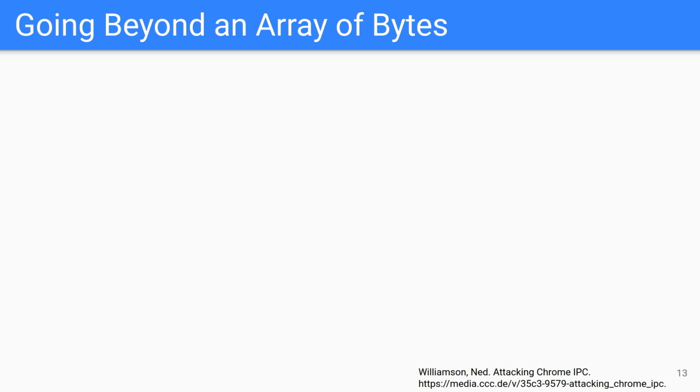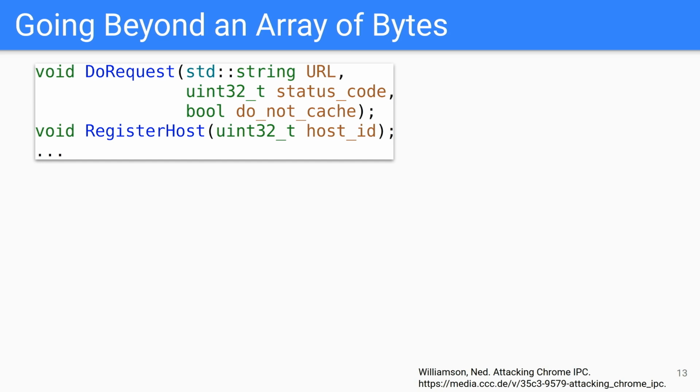The last way I'm going to cover that structured fuzzing can help you fuzz where you think bugs are is that structured fuzzing can actually make it easier to fuzz code that doesn't just accept an array of bytes. A good example of this that I want to use to illustrate this point is a fuzzer written by a coworker of mine, Ned Williamson. This fuzzer was for app cache, which is a Chrome feature. App cache had a number of APIs that the fuzzer was trying to find bugs in. And you'll notice that none of these APIs just accept a blob of bytes like unstructured fuzzers produce. There's also no place in Chrome where you could just shove in a blob of bytes and get these functions exercised.